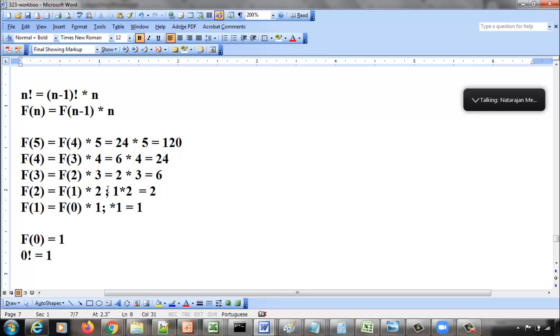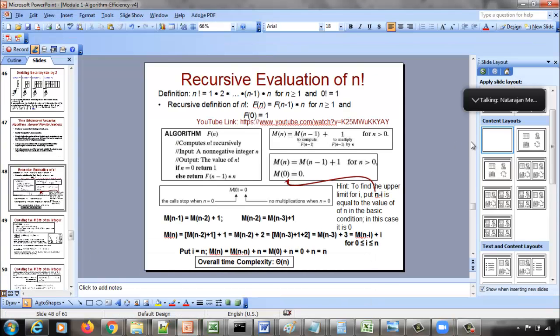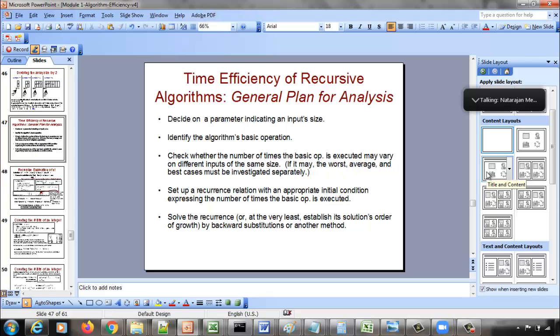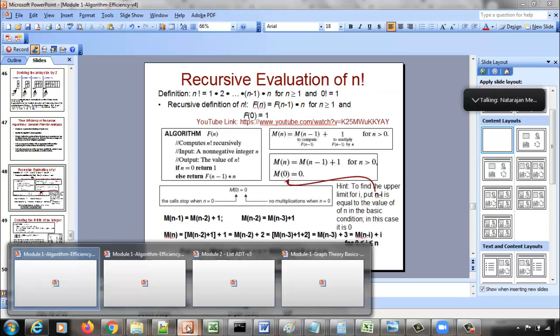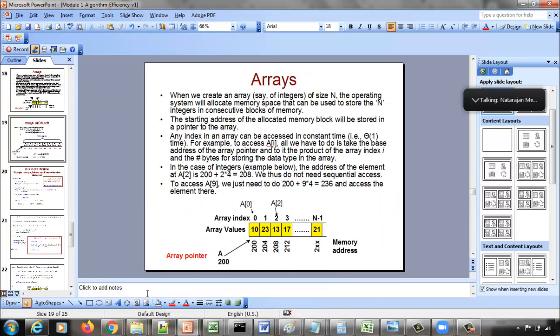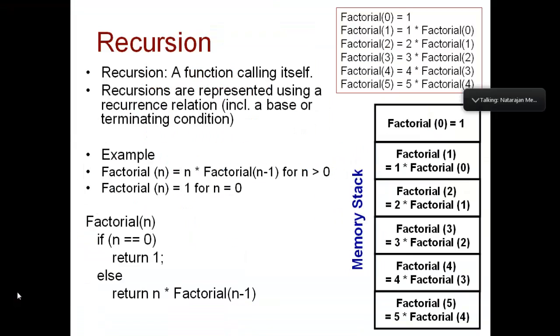Now this is done in a recursive fashion, in the sense that to compute factorial of n, you compute first factorial of n minus 1. Now how the execution will be done, I did not show it here, but let me use my other slide. So to compute a factorial of 5, you need to compute factorial of 4 times 5. But you don't know the answer for factorial 4 right away, so you put that in a memory stack and call the factorial function again. So factorial of 4 is factorial of 3 times 4. And you don't know the answer right away, so keep it again on the stack. And keep piling the stack until you reach factorial of 0, which is 1.